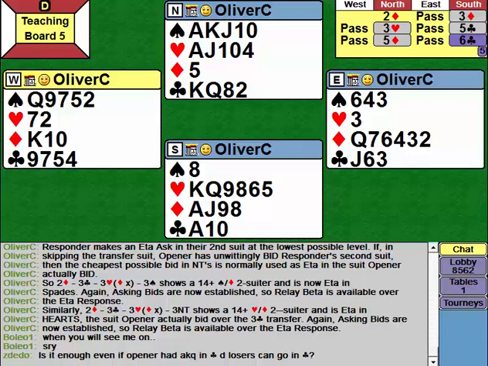Okay, so five controls. North has got five, so we know that we're only missing one. So North knows that South must have the two minor suit aces, and we know that they've got the king of hearts. Therefore, the missing king has to be the King of Diamonds. And we don't care about that because North's got a singleton.